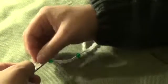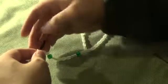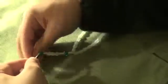Alright, now this is a grooved clip, and we'll just place the string over it, and now the two top strings will go around it to make a barrel knot. So we'll wrap it around about 5 times. I don't have much left, so I'm not going to wrap it around very many times. Actually, how about I feed a little bit more through, being that I don't have much. Okay.